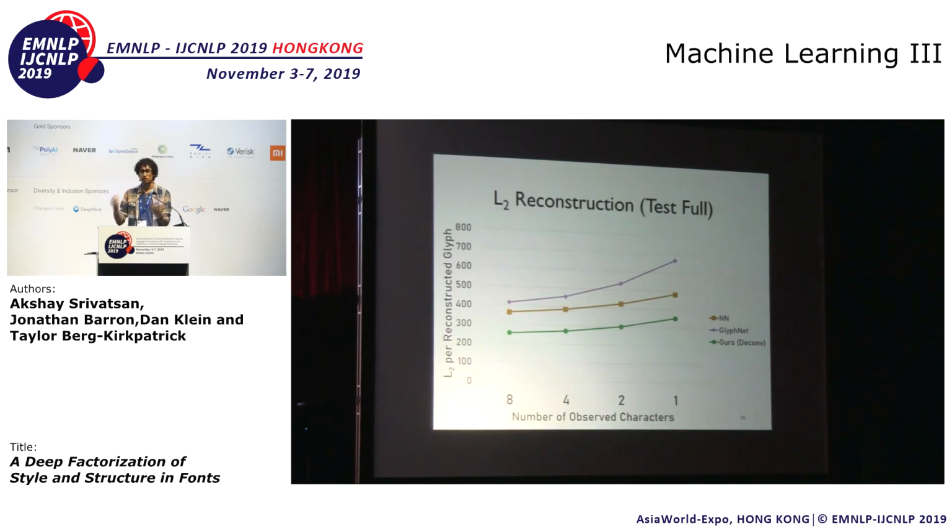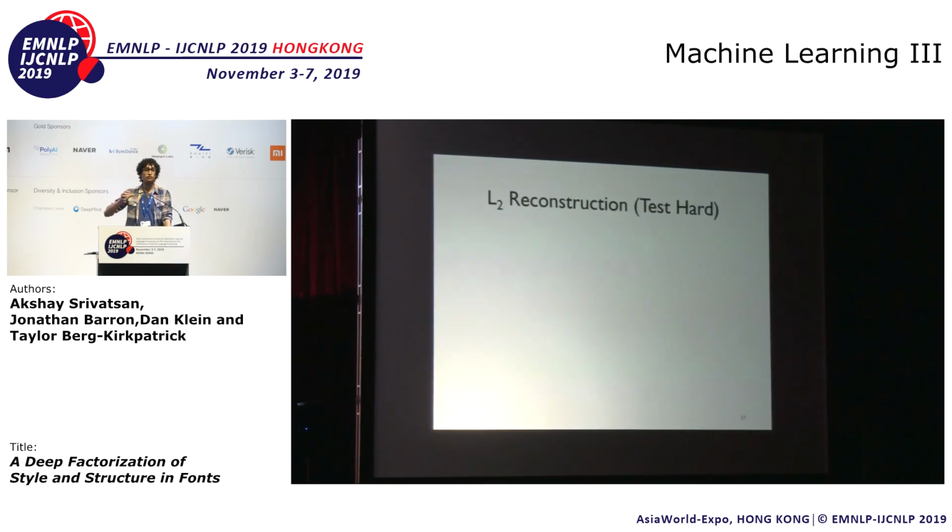So for example, there's a whole lot of fonts that look similar to Times New Roman, and a lot of fonts that look similar to Arial, and nearest neighbors is really good at exploiting this property. But in order to better measure how our models are generalizing to completely new fonts that don't look like things they've seen before, we also perform an evaluation on a subset of our test data, which represents the 10% of fonts that have the maximal L2 distance from their nearest neighbor in the training set.